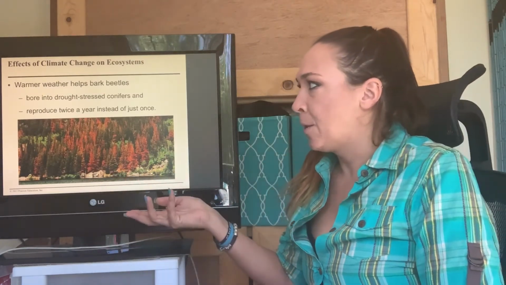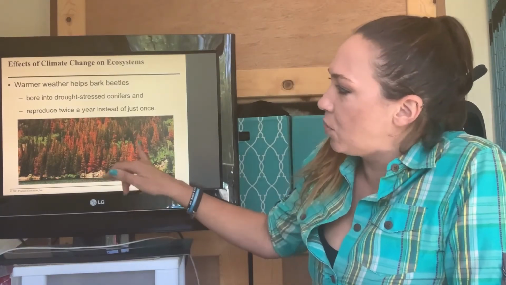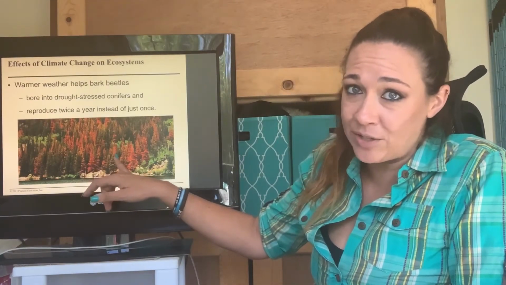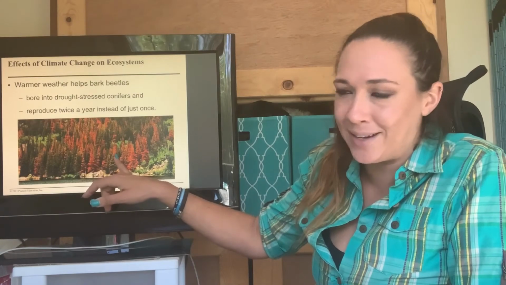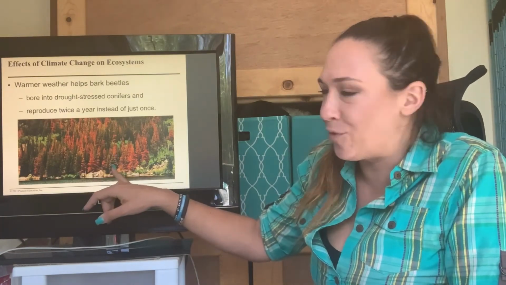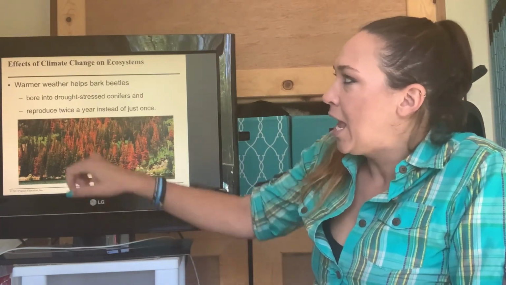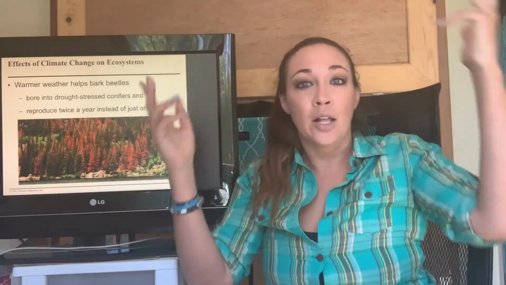So in this case, these trees right here, the orange ones, are not deciduous trees. They're not changing color because it's the season. These are coniferous trees that should never change color. But what's happening is these bark beetles actually do better when it's warmer. So these are supposed to be cold weather trees. And now all of a sudden the climate is slowly starting to get warmer, a couple degrees warmer. So now the bark beetles are reproducing more, so now there's more bark beetles that are killing the trees.